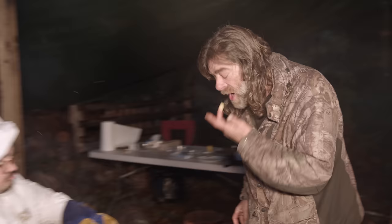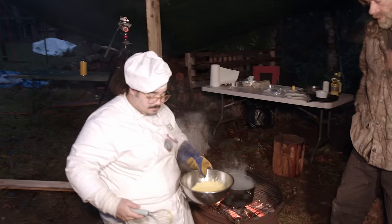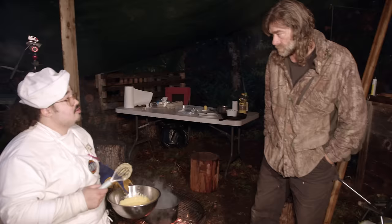Good. Do you add anything else to this though? Nope. If you're going to make a béarnaise, you add some sauteed shallots, or fresh shallots, and tarragon. Yeah. For steak.